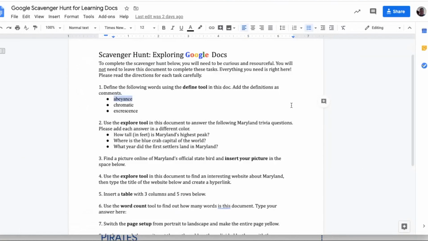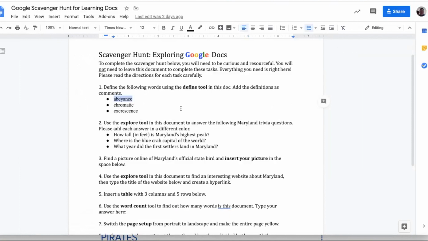So the primary purpose for this tool is to go through and kind of learn what some of the features are. So you've got the define tool. I could put in some vocabulary terms, and this could be a quick, easy assignment that you give for remote teaching to also embed and infuse some technology skills.